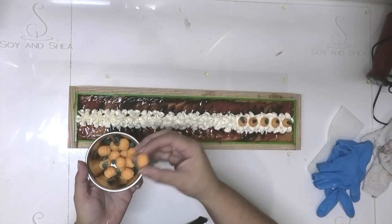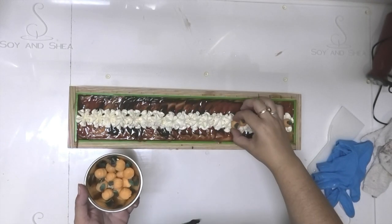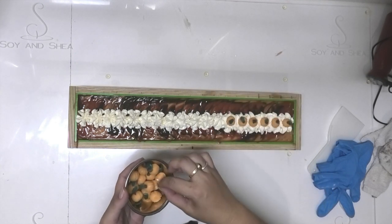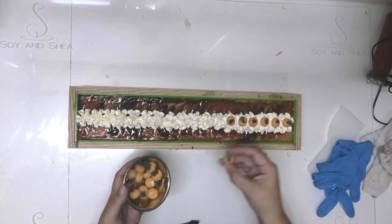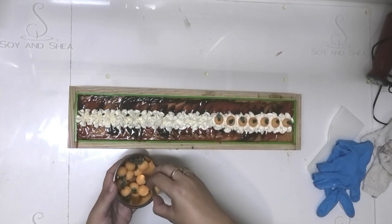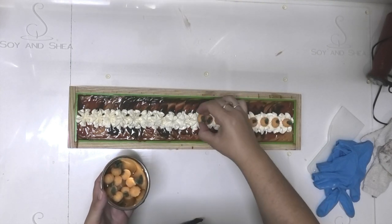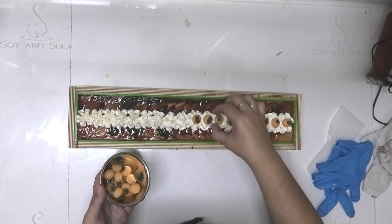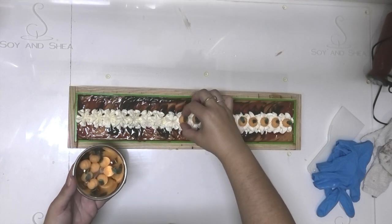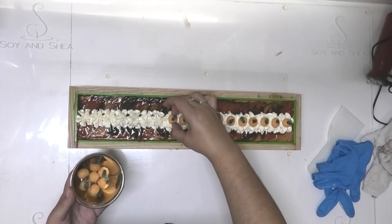But I'm really pleased with this particular recipe. I get really nice, smooth looking dough. It's got this glossy sheen to it. It doesn't stick, and it's just really nice to use. But watch this space and I'll have more information on it very soon. I just couldn't resist making these little pumpkins to go on the top of this soap. The little leaves are the leaf confetti that I made when I did the autumn leaves soap, and I just thought they were absolutely perfect to go on the top of these.